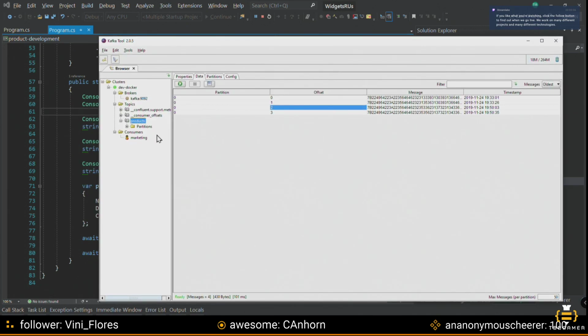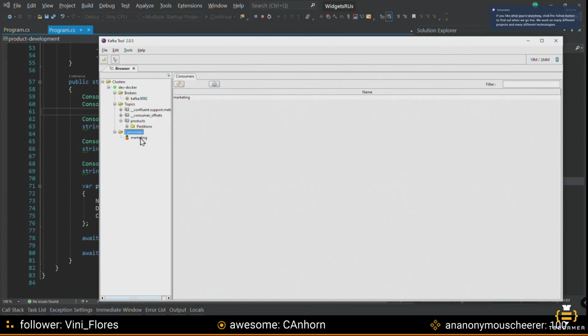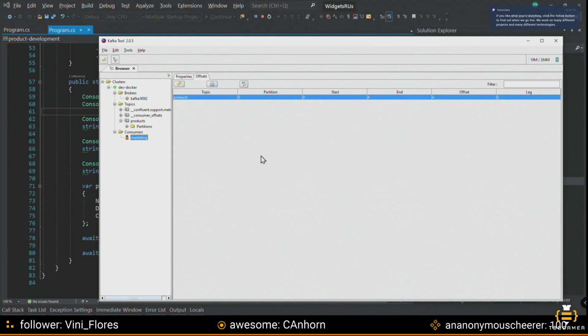So it is consuming the message, and consumers are grouped so that you can have many consumers and scale out, right? You can consume the message from many pieces, but as long as they're in the same group, Kafka will allocate it so that only one consumer in a group can receive the same message, right? So that you don't end up with two systems trying to process the same message at the same time.